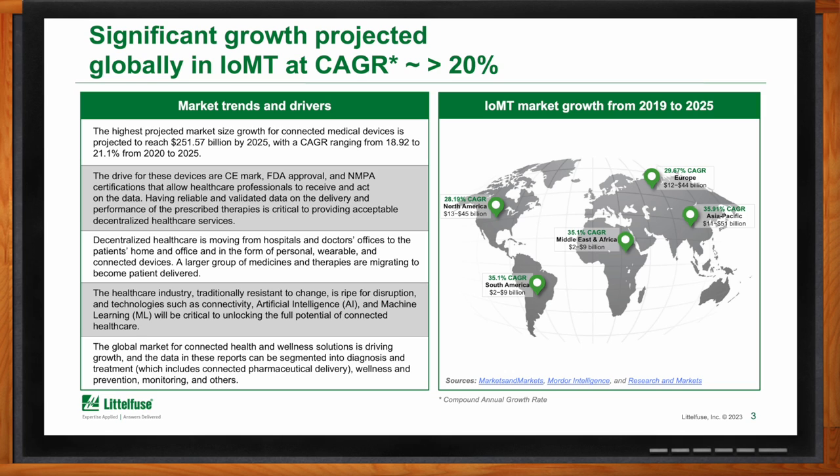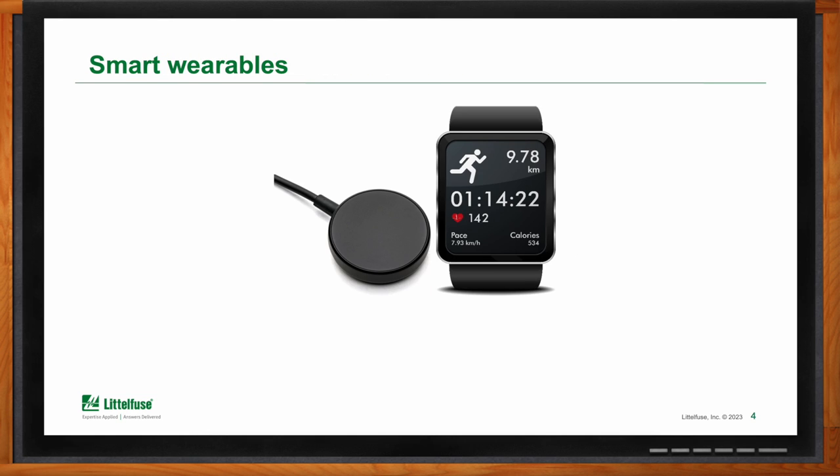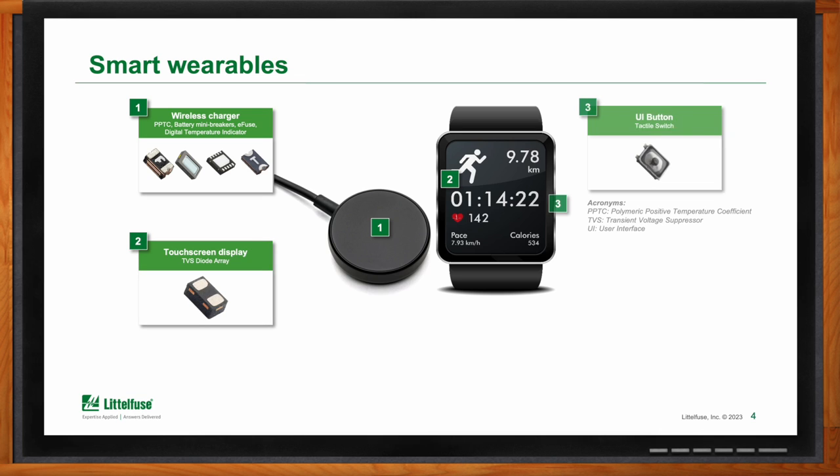Now Roger, when it comes to smart wearables, what kind of components are we talking about? The types of components we see going into smart wearables are switches, charging devices, anything that helps navigate these types of devices. Smart wearables have been out for a while — the exercise community has seen them on the wrists of many athletes. But because of the capabilities being driven into these devices, they're now going through FDA approval. You see Apple, Garmin, Huawei, and a number of different manufacturers going through that process.